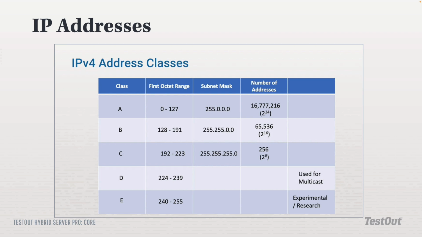Now remember, we have to keep 1 for our network ID and then 1 for our broadcast. So that means that we have 254 addresses that'll be usable. So what would happen if you were to set your computer's IP address to the broadcast address? Then it would receive all the broadcast traffic. And it probably wouldn't work very well.